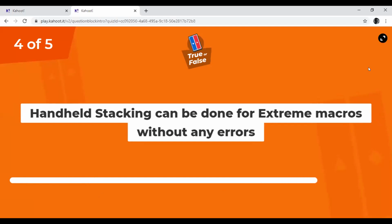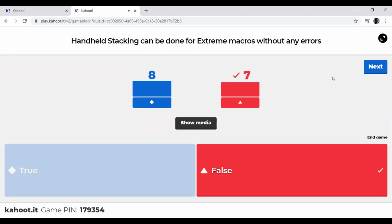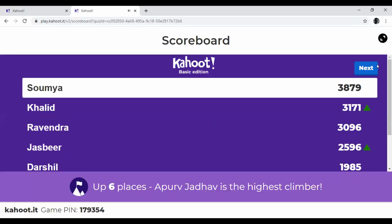Focus stacking can be done for extreme macros without any error. True or false? Soumya again.